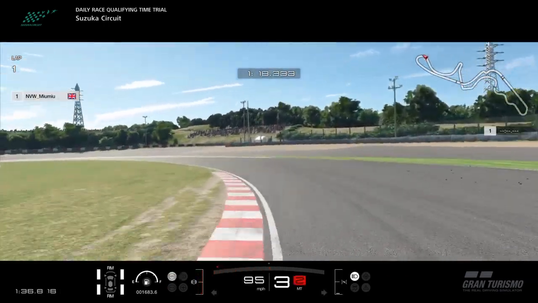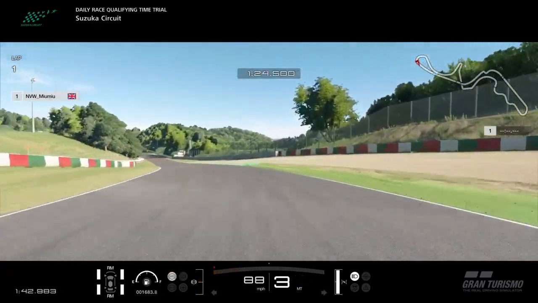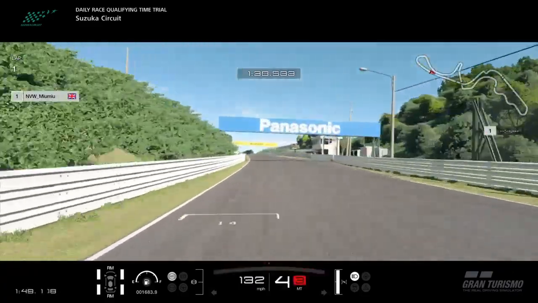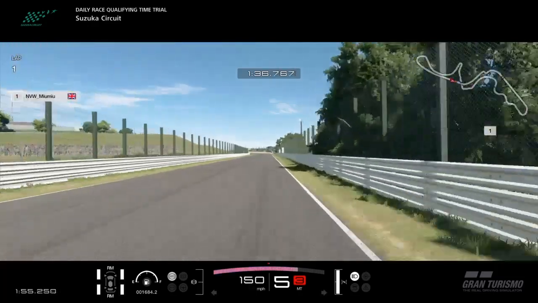So through here, using a bit of the inside, and then through here, keeping it in third, and perhaps in hindsight, probably should have shifted down to second. But using a bit of the curb on the exit there, again, pretty normal stuff. You don't want to touch the Astro whatsoever. It's absolutely lethal on this game.